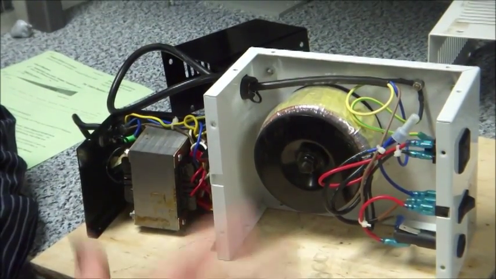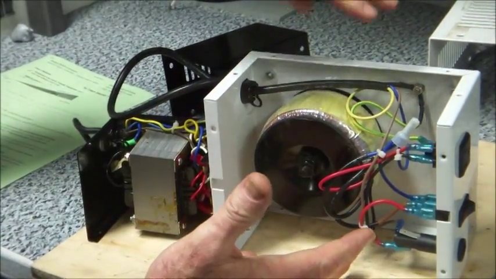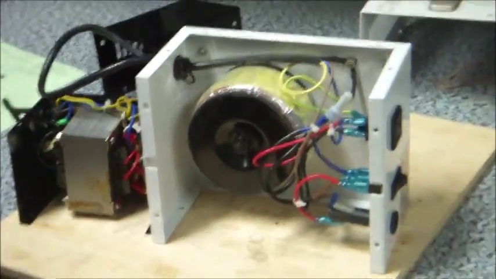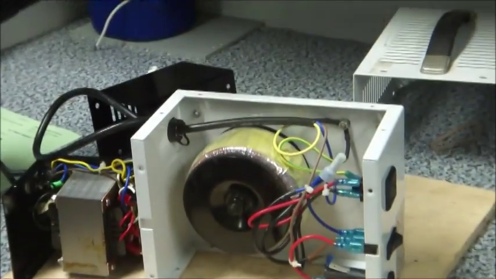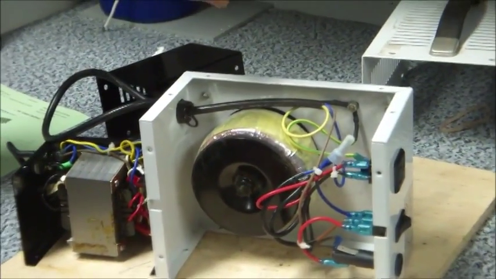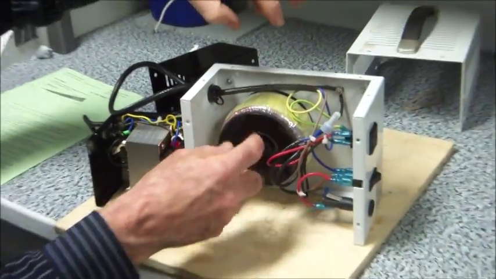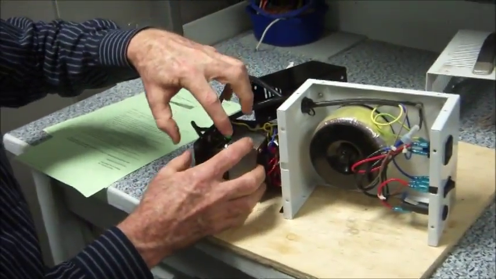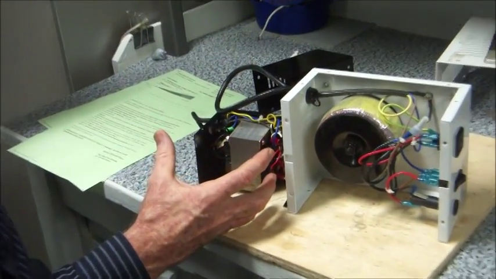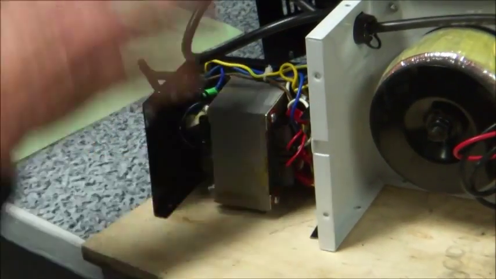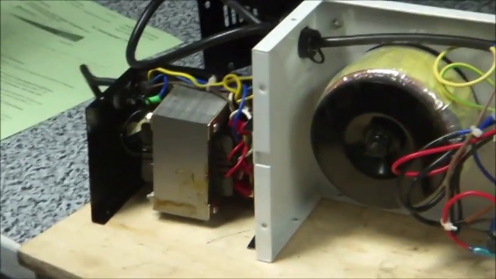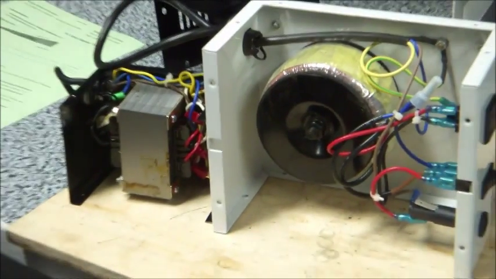The toroidal transformer has a very low magnetic field surrounding it so that it won't interfere with surrounding equipment. In other words, if you've got a piece of radio equipment here and the toroidal transformer is here, it won't cause interference. This transformer has a field which is eight times as big as the toroidal transformer. So it is very sensitive to having any electromagnetic or electrical equipment near this transformer.